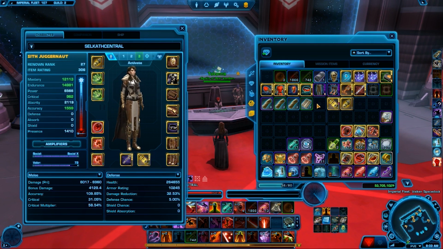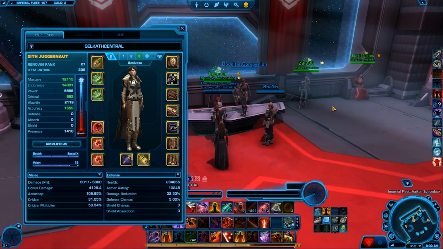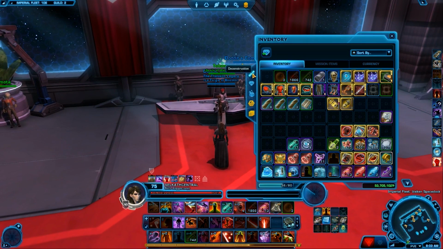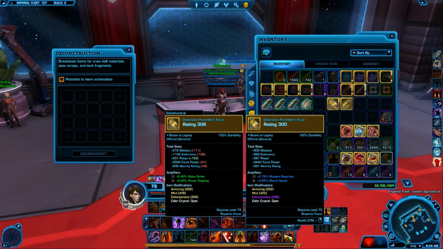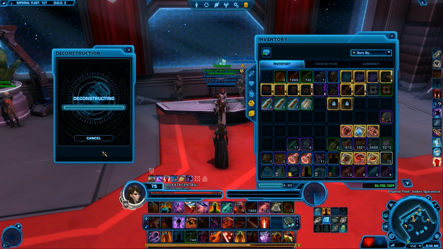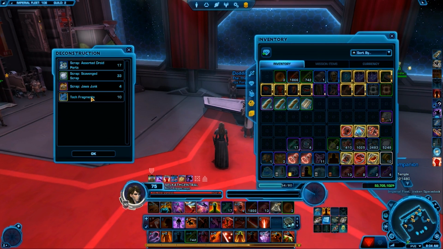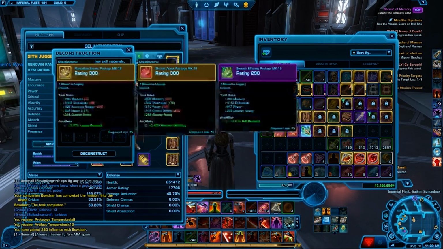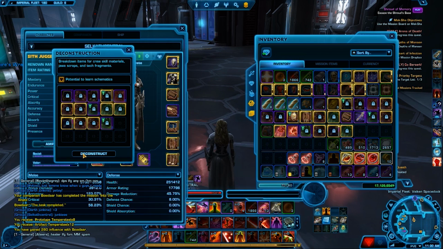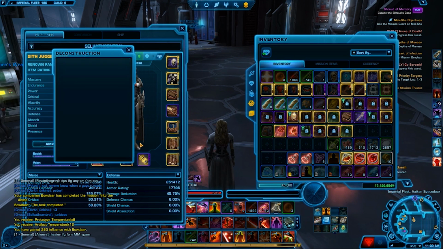Now, what if you don't need gear? Let's just say I have these 300 ratings, which I actually don't need. That's where all you need to do is use the new deconstruct feature, which is like reverse engineering, but changed. All you need is to put these two in, and as soon as you put them in, wait until it finishes deconstructing, and then job done. You will get tech fragments from these. So those are the old gears that you don't want to use. You can deconstruct them, and you will get tech fragments plus Java scraps, which is, to be fair, really good if you want to get some new materials.